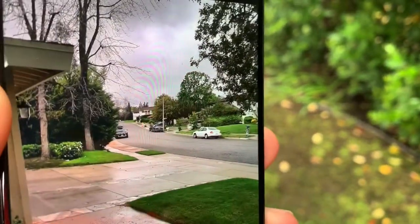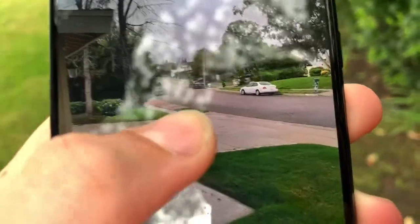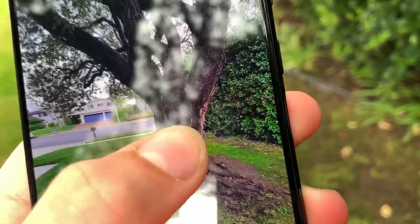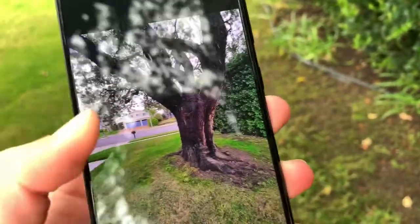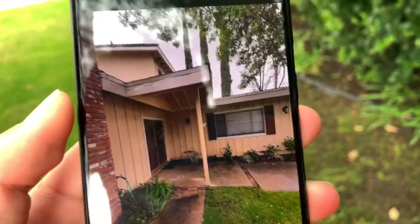It's not as good as other flagships in this part, like when you're taking a photo of a big environment, but it's still pretty good, and there's still definitely a lot of detail in the wide camera. And even though it's not as sharp, it still looks really cool, and it's actually a lot of fun because of its 123-degree field of view. And so here's another one, and you can see it looks really great.